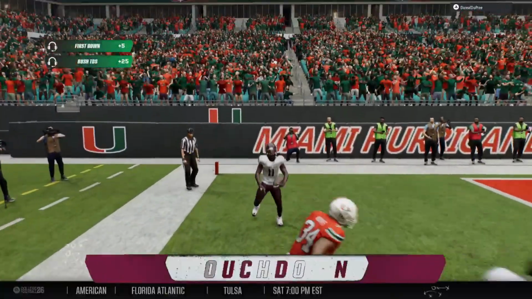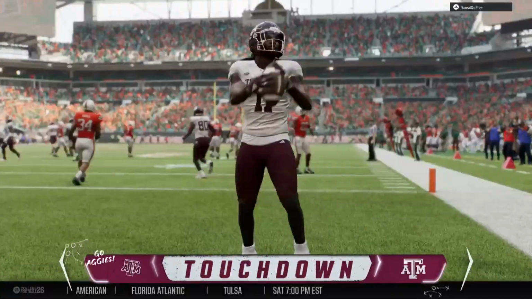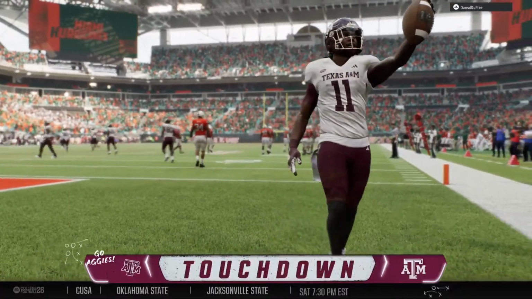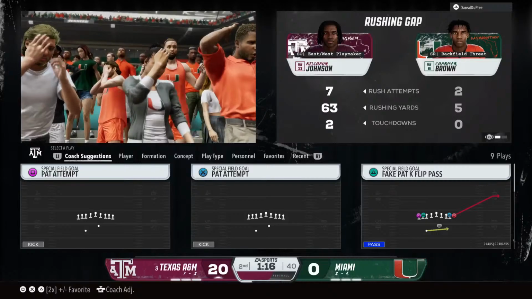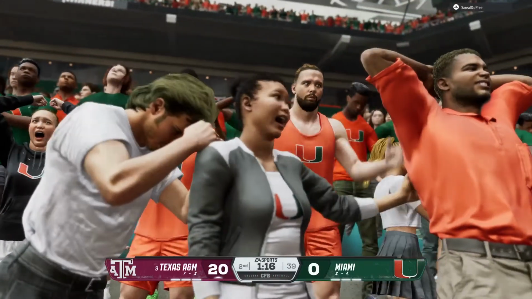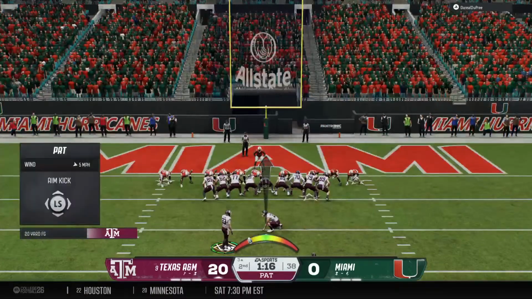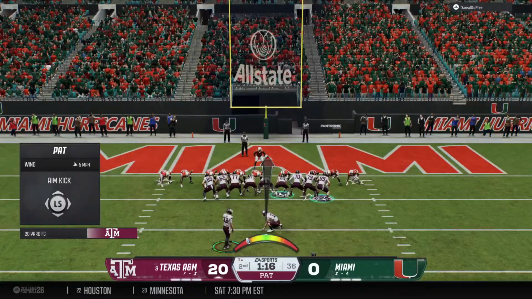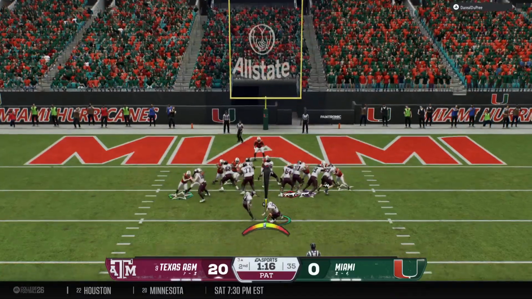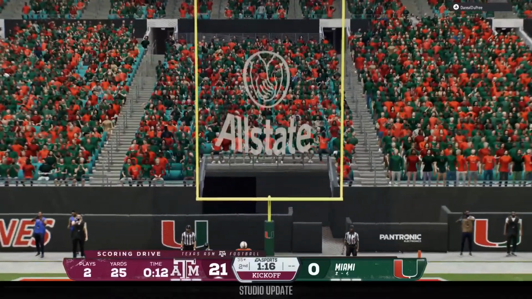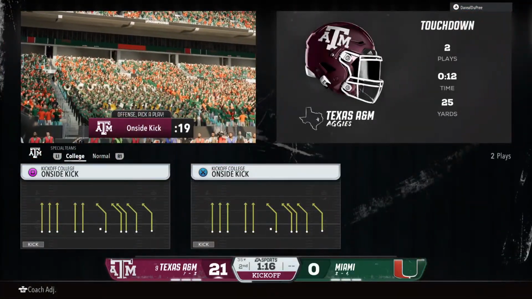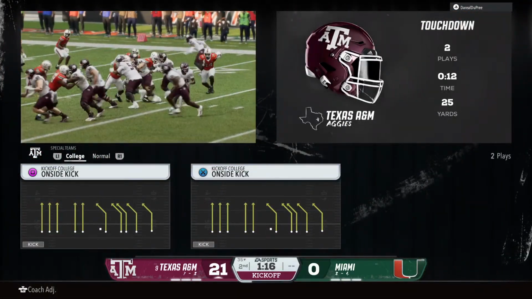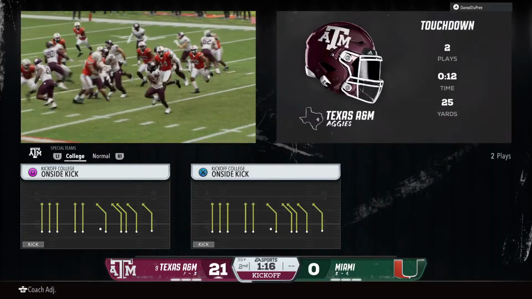Got some room, into the goal line. Touchdown, Texas A&M. And they take it in for 6 more points. They want to finish the season strong, and man, are they doing that here in this Week 11 performance. Another rushing touchdown. That's now 2 on the game. This offense thought they could come into this one running the ball, being the more physical team, and they look like it right now. And the extra point was good to finish things off.